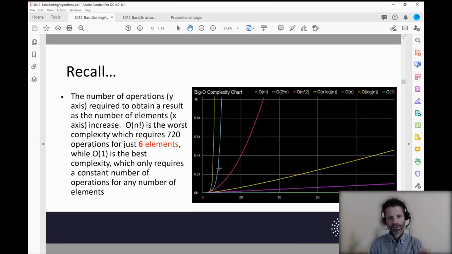Right? So I encourage you to investigate these examples within this PowerPoint deck and look at the code, look at the pseudocode, and look at the time complexity analysis. Make sure that it makes sense and that you understand it, and then dive into some of the coding examples as well, so you can see these sorting algorithms in action.